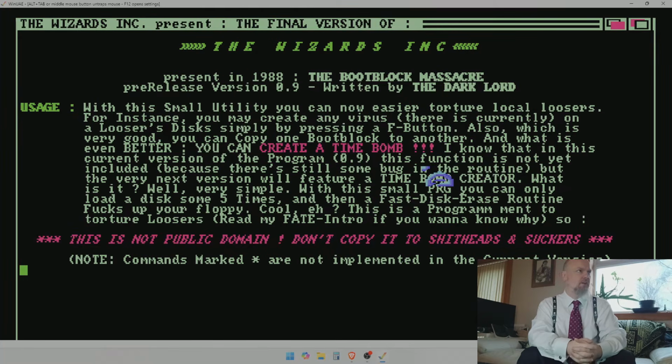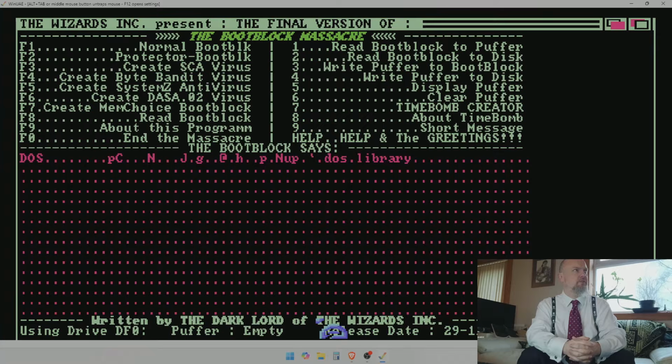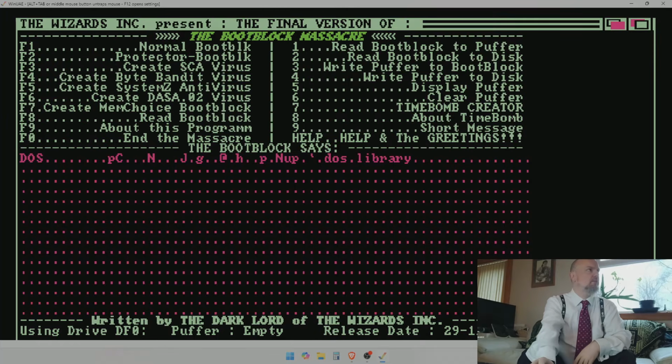It says you would need to actually be a real arsehole to use this, and someone local that you knew, or anyone for that matter, but this is just to illustrate how easy this is with no coding skills whatsoever, and no effort, minimal anything. I can put something nasty on a disk just like that.